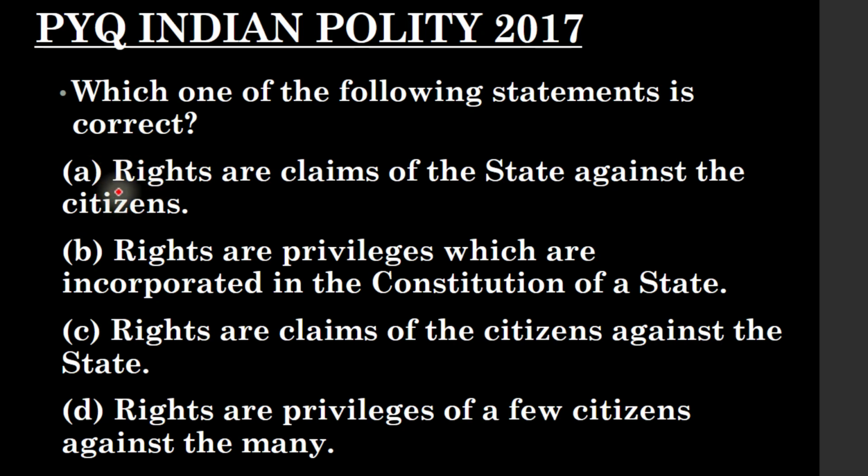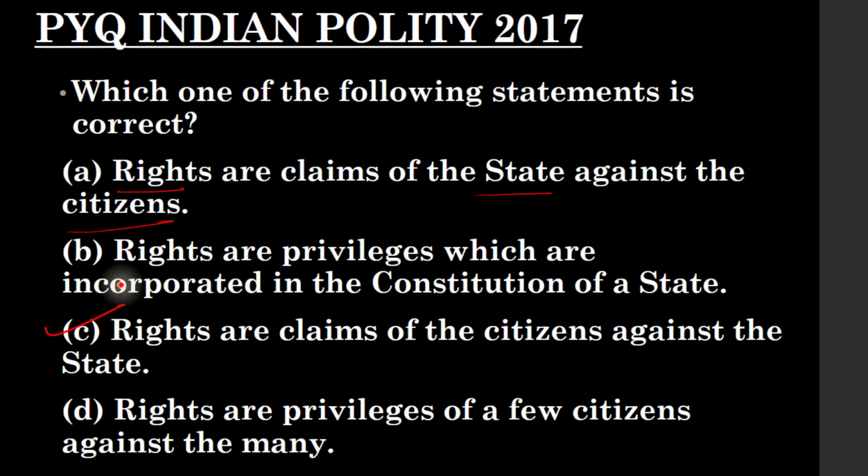A. Rights are claims of the state against the citizens. B. Rights are privileges which are incorporated in the constitution of a state. C. Rights are claims of the citizens against the state. D. Rights are privileges of a few citizens against the many. And the correct option is option C.